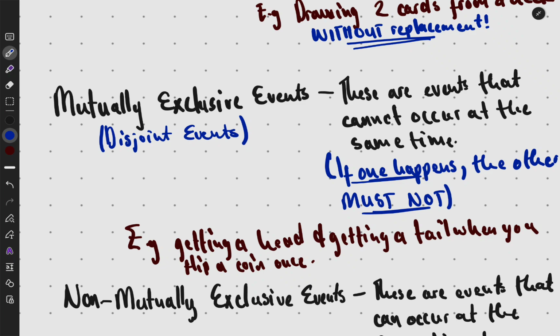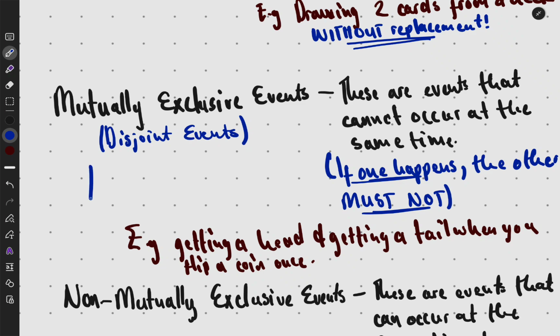An example is an easy thing. Mutually exclusive events are easy. Like, for example, getting a head and getting a tail when you spin a coin once. Only once. How do you get both? Either you're going to get a head or a tail. Remember, one side of a coin is head, the other one is tail. So you can't spin once and get both of them. These are mutually exclusive. Only one can happen at a time.